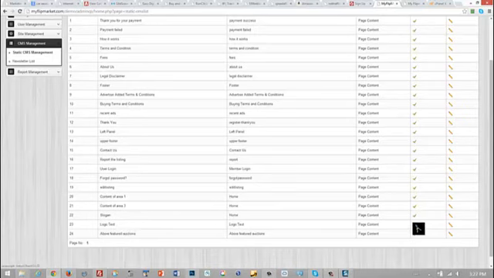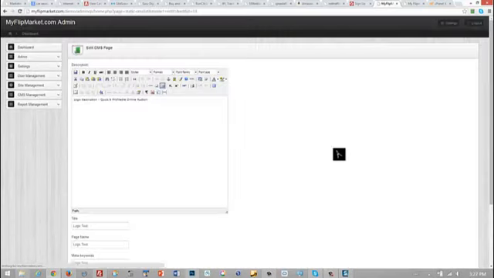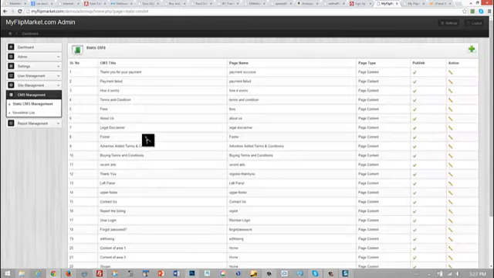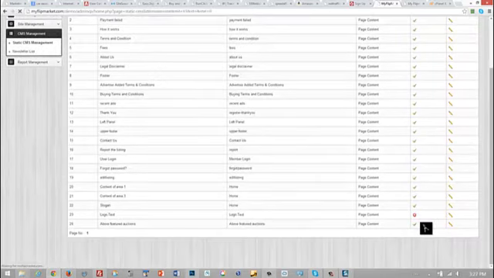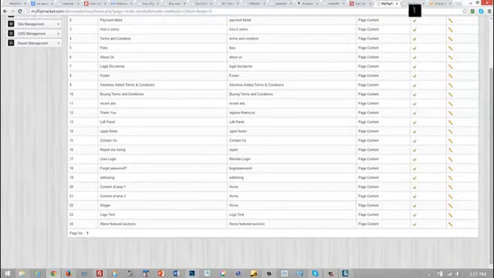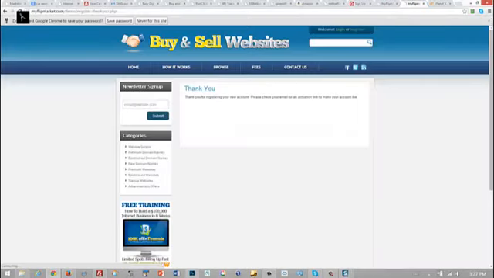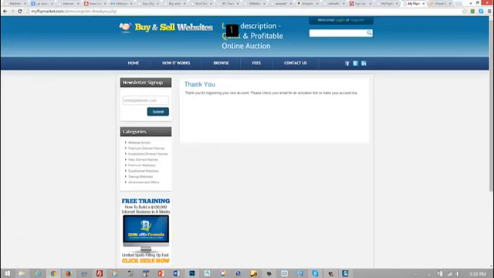You'll notice it's disabled. If I go in here and see logo description, quick and profitable online auction. It's disabled right now, but let's say we go in and we enable it. Now if we go back here and refresh our page, you'll see it pushed our logo over and put it right here.